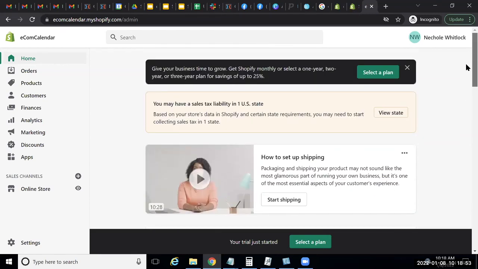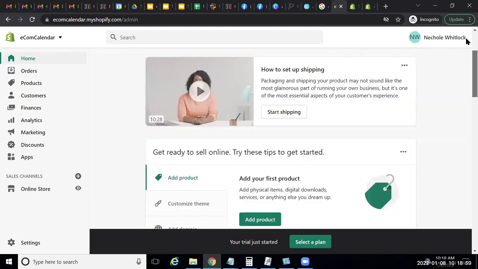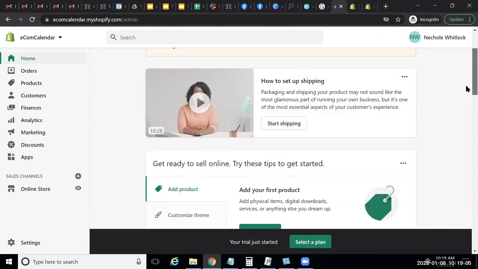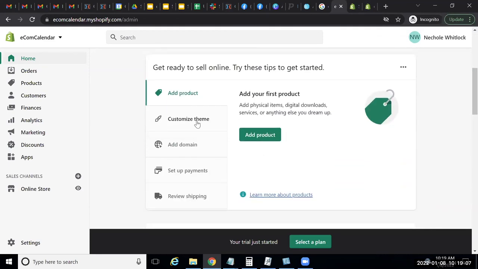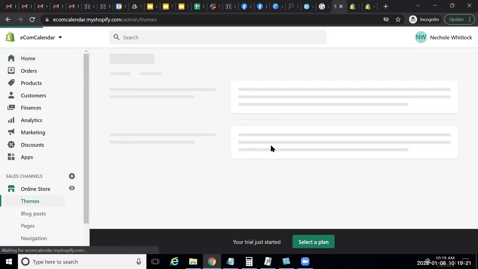So whether you're on this page right here, or whether you're on this page, oh, it's the same one. Okay, good. Set up your shipping. Okay, same picture. All right, so we're here. I'm going to scroll down just a little bit, and we're going to click on custom themes. So your theme is the look and feel of your store. Your theme is something that you should have selected, or you should have had an idea like, what do the types of stores look like?